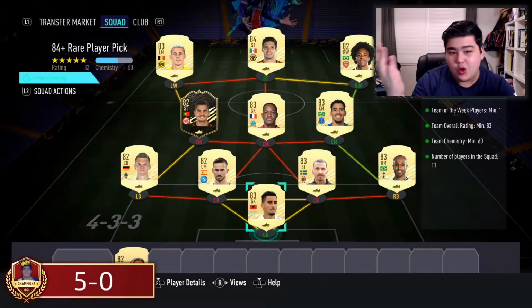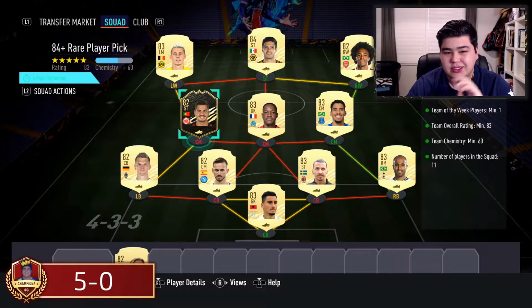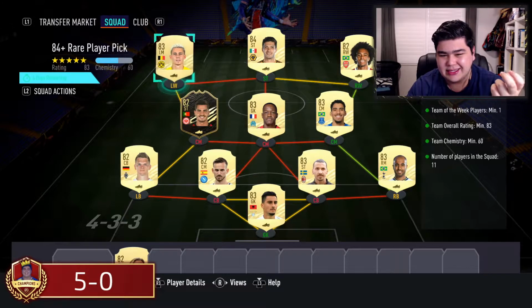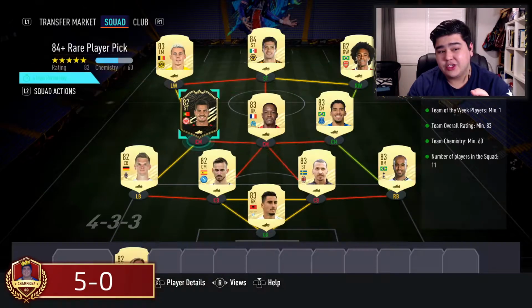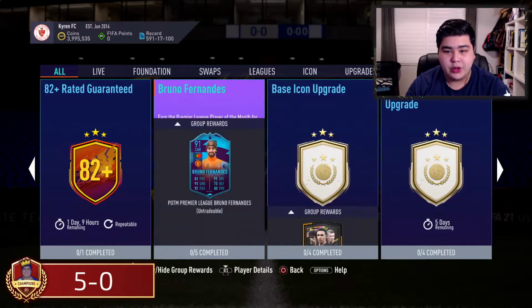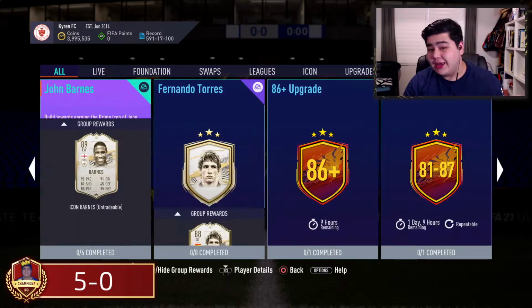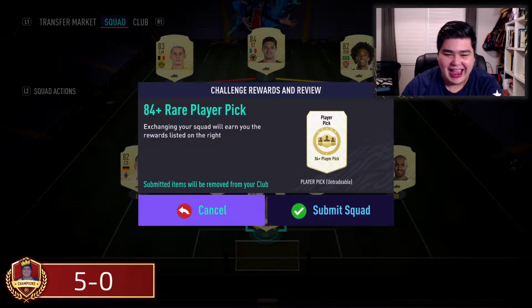This is, I think, an alright solution, nothing too crazy. Pretty much everything in here is untradeable, except for maybe Hazard, I think. And then this is also an untradeable inform, so I think it's alright. And after we do this SBC, hopefully I get at least fodder, because I want to try and do Robin. Okay, anyway, let's get into it, boys.